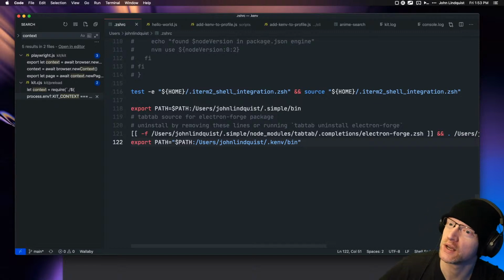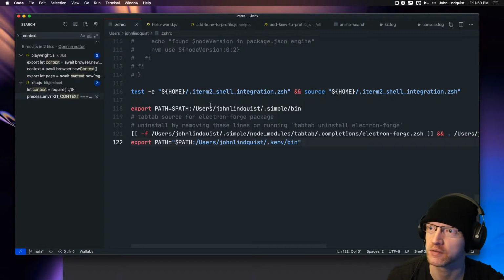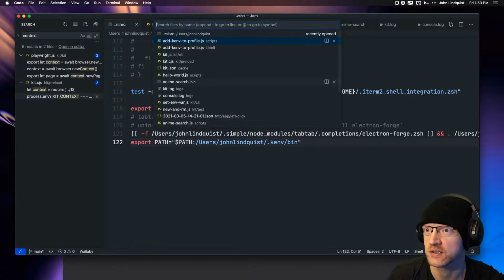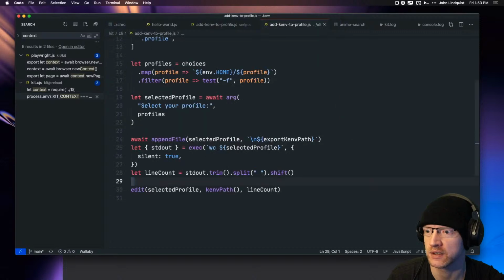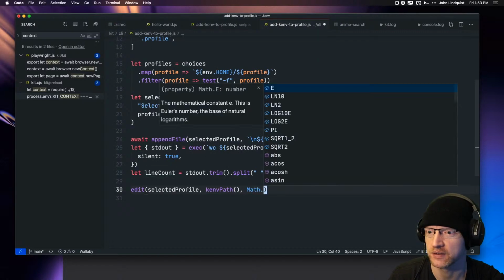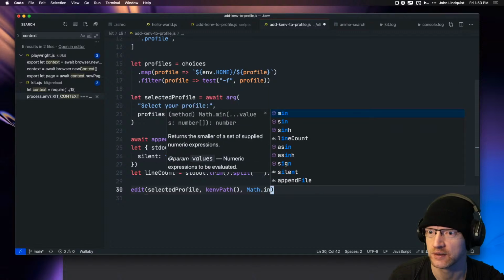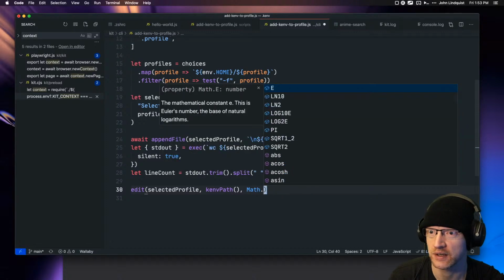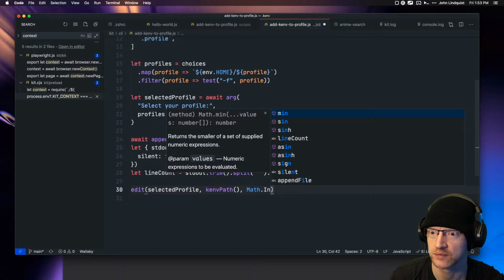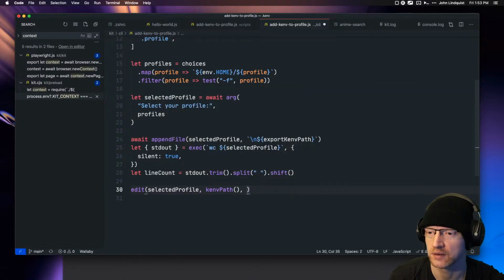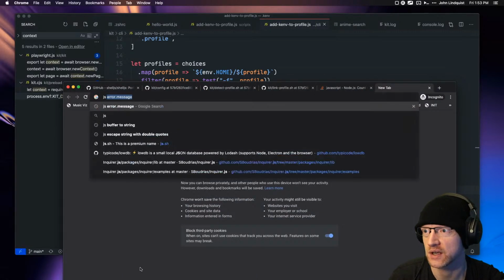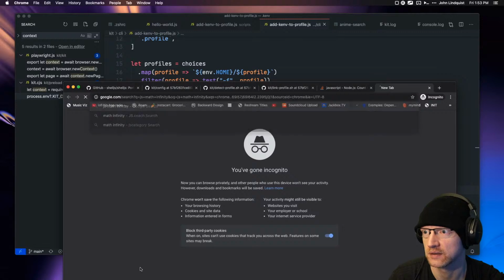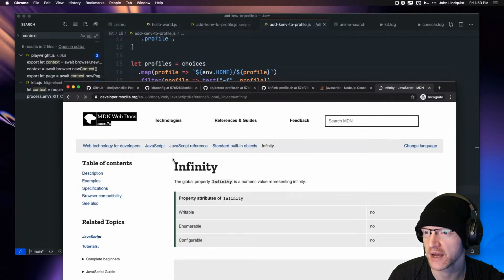I don't think VS Code has a way of just going to the end of the file. I'm actually kind of curious if I do this and put in math, isn't there like infinity or something? JS Math infinity, or Math max or something.